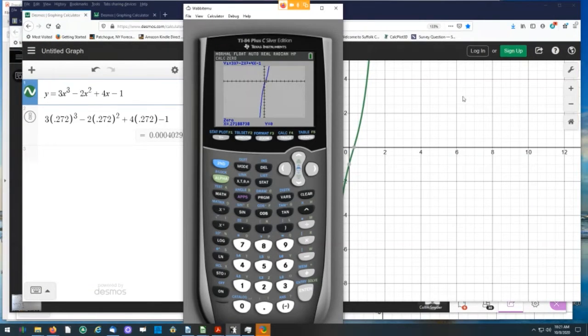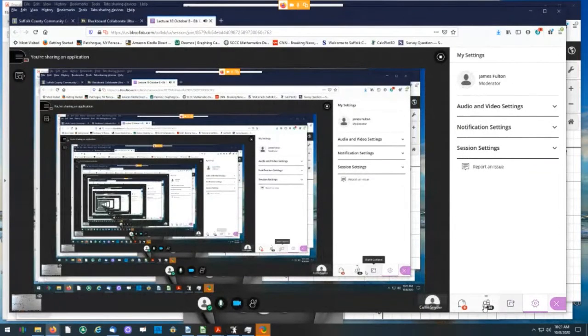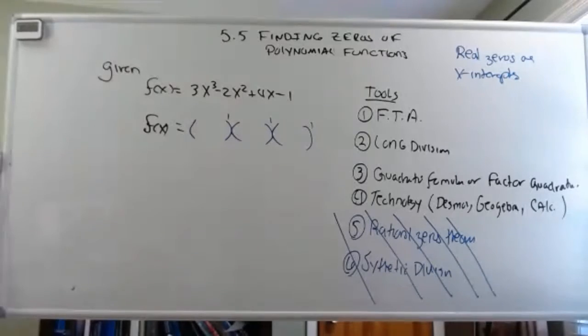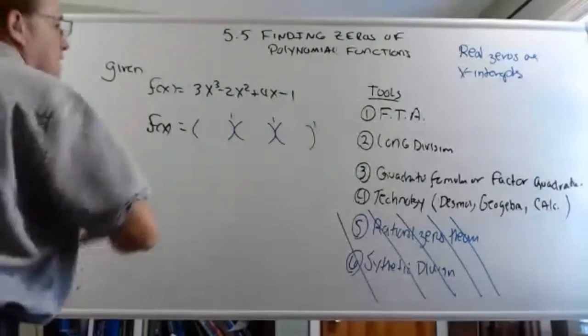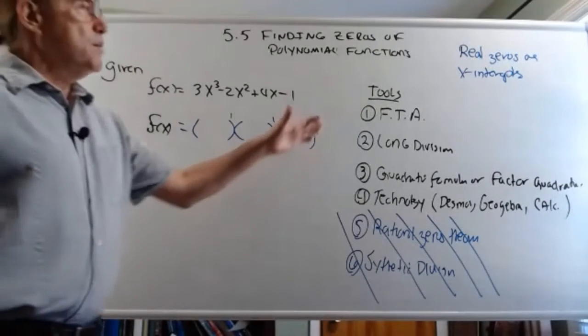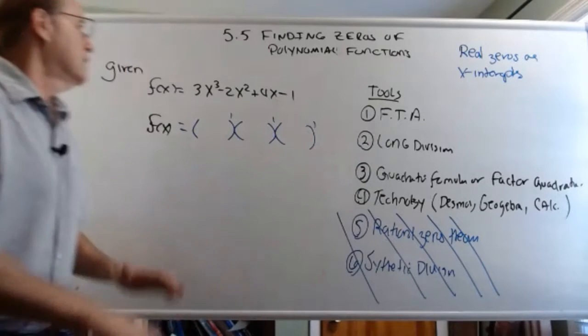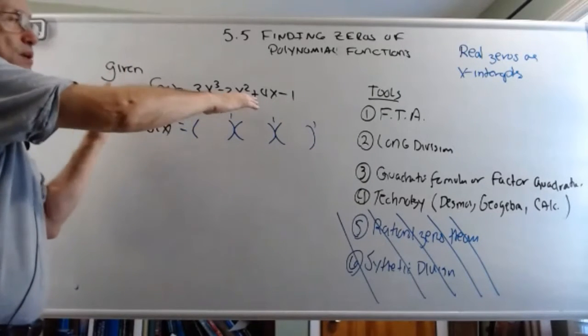So the only homework I want to give you right now is just to read over 5.5. We will be going over that in greater detail on Monday. So just read that over. No other homework. And then we're going to show how to use all these different tools to then take different functions that we can analyze.